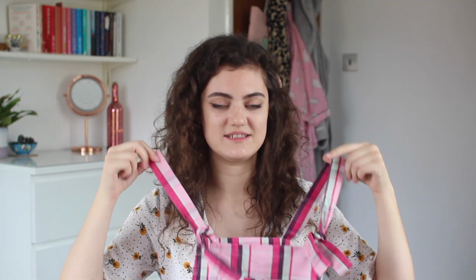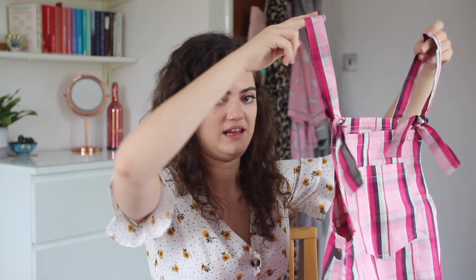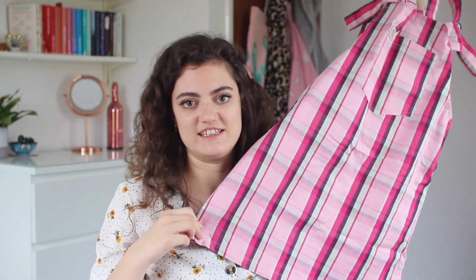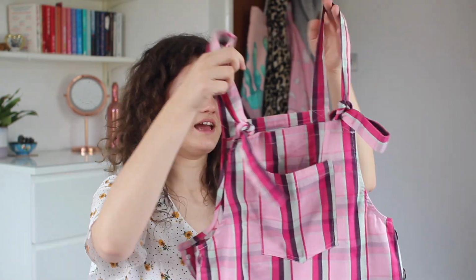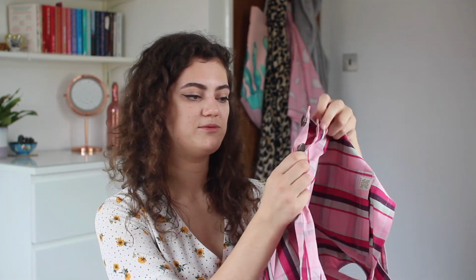This was from my dad for Christmas. This is what they call the mini pinny. I always find this when I'm doing haul videos, I can never show you the full length of the clothes. When they say mini pinny, they really do mean it. It's very short. It literally just covers what it needs to cover, and that's kind of it. That's organic cotton as well, but a much more lightweight fabric. Again, we've got the two loops on the bib, and we've got the pocket. Either side on the hips we've got two buttons.